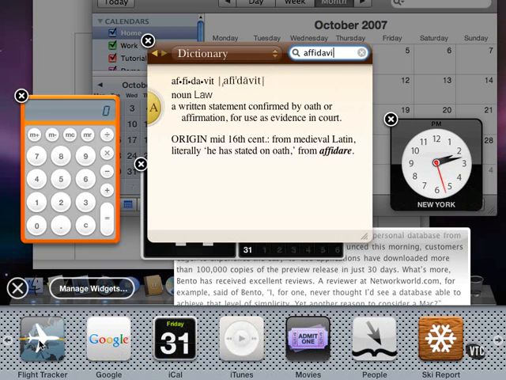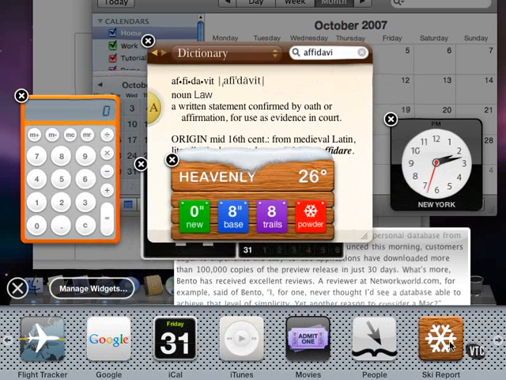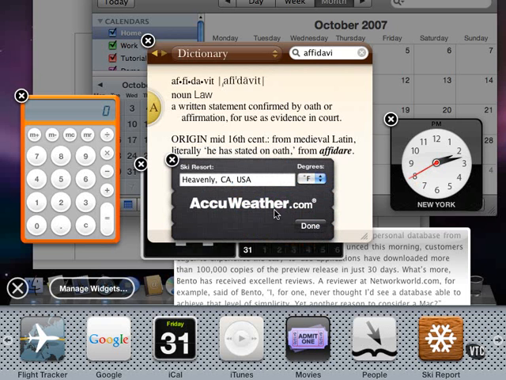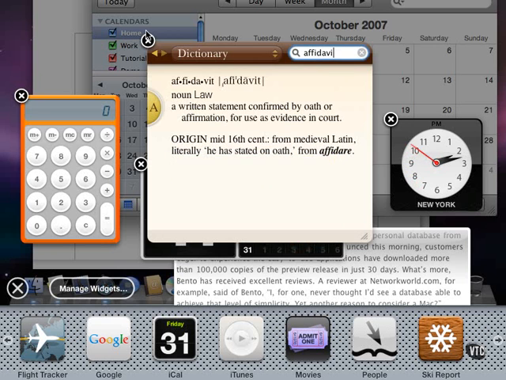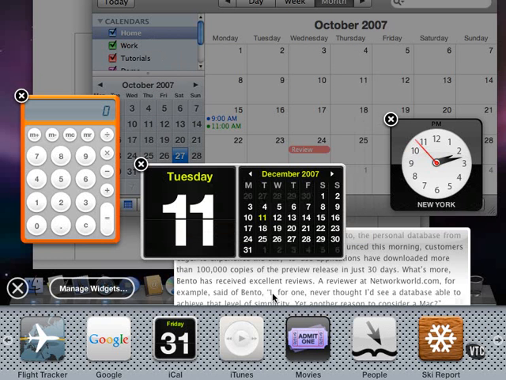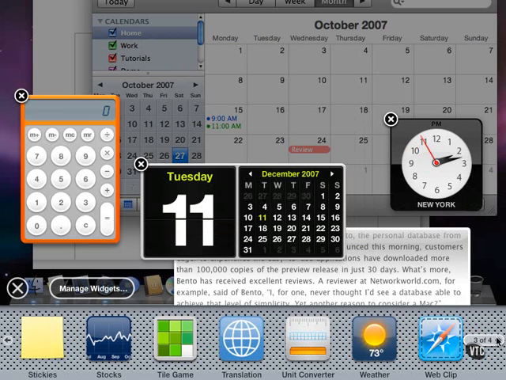I can look at airplane flights, movies. I can look here, and again, this widget is going to function the same way. See, I mouse over it, and I get that. Let's see if Titus Mountain is on here. No, it's not. So I'll close that, and I'll close the dictionary, and I'll look at one more widget.